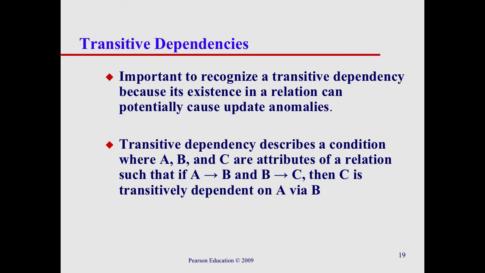Okay. The other thing we have to be on the alert for is transitive dependencies. Most of you should be familiar. If A determines B and B determines C, then A determines C. Okay. So that's called the relationship A determines C. It's not written on the slide, but A determines C.